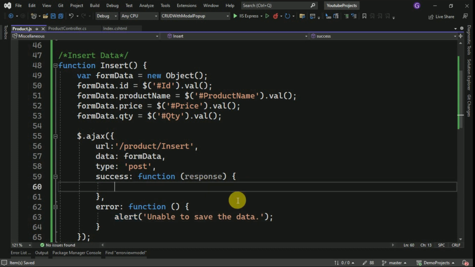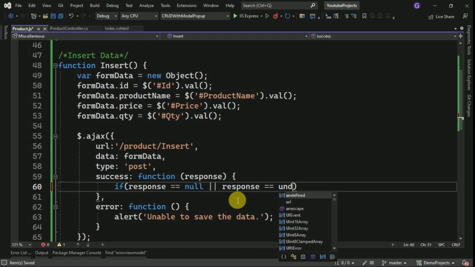Here we have to validate the response. If response is null, it can be anything, so we have to validate this. Undefined.